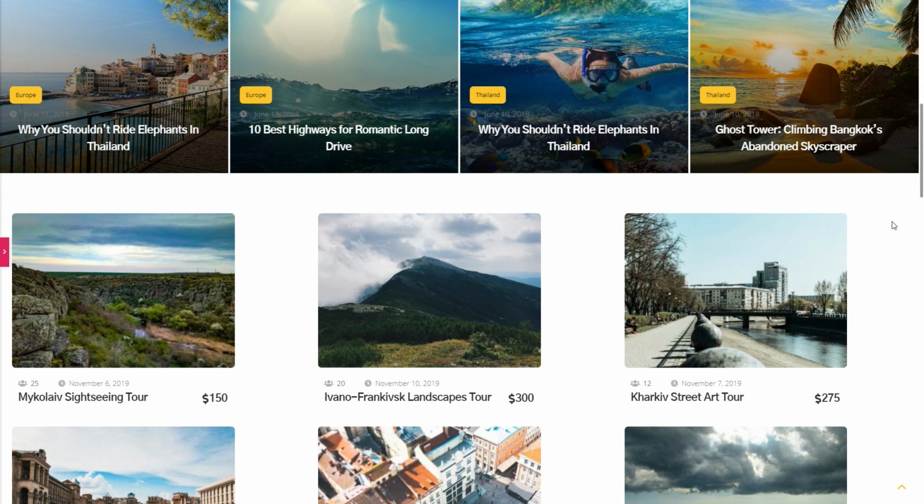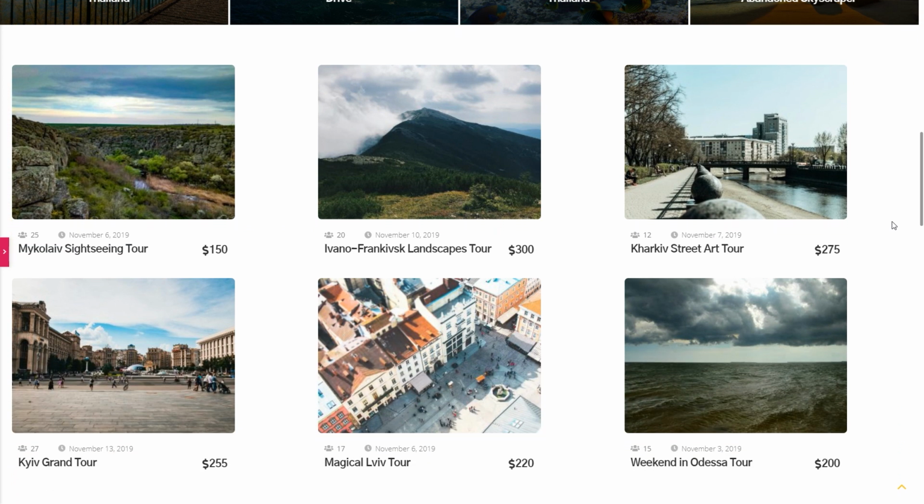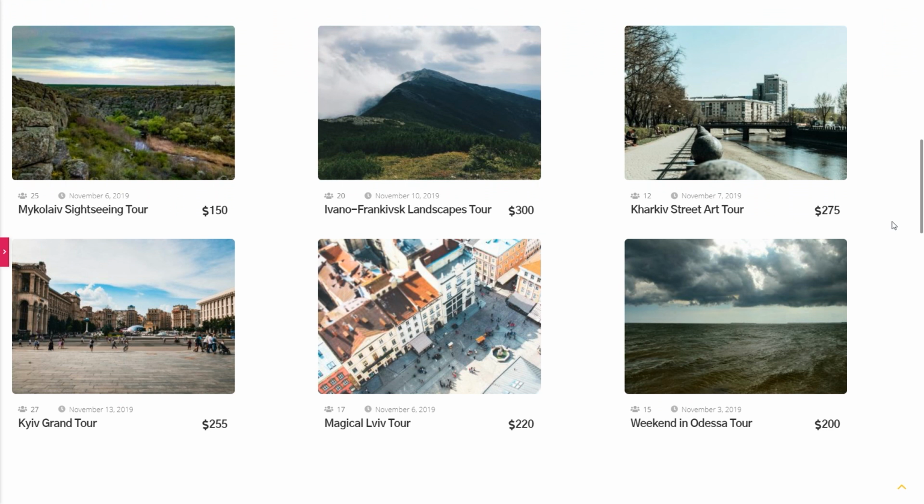Hey, you see, the listing grid consists of the 6 posts. They contain the information that was dynamically pulled out from the meta fields, which we filled manually for every post from the backend. Each post looks like the one we've created in the listing. Therefore, if you want to change the information, picture, date, or add one more meta field in your grid, you can do this only from the backend.